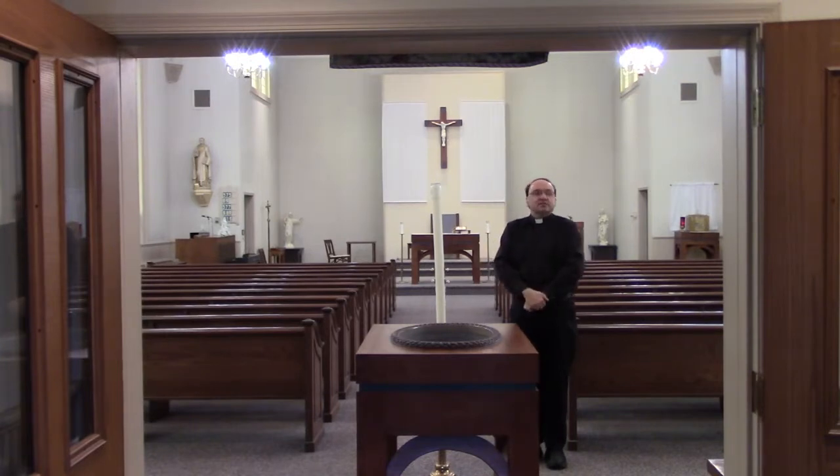In other countries, they often stand for the Eucharistic prayer. In our country, in churches with kneelers, we kneel for the Eucharistic prayer. If there's no kneelers, we stand — standing risen with Christ — while kneeling is a sign of our humbleness, recognizing the sacredness of what's going on, surrendering ourselves to God.